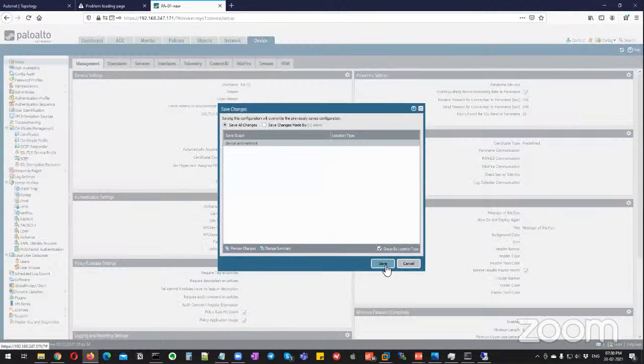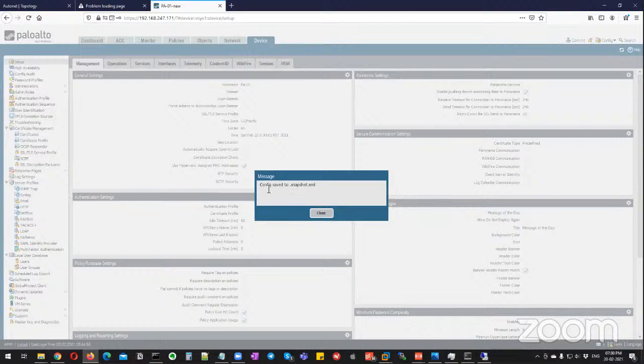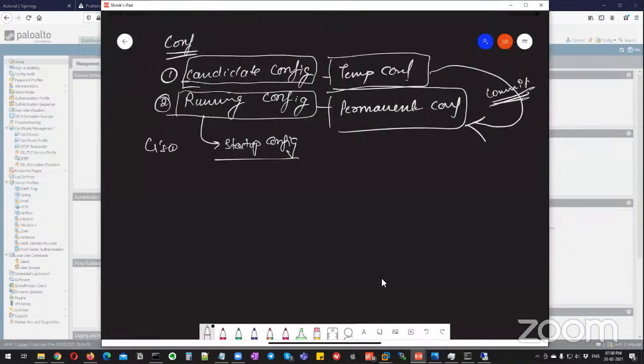So now what it will do is it will save your configuration as a snapshot in an XML file. So your save option will create an XML file, saving your configuration in an XML file.